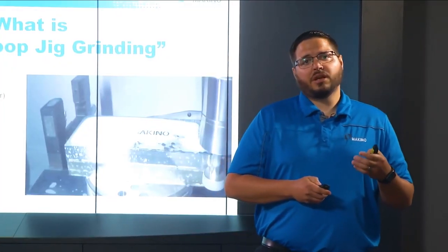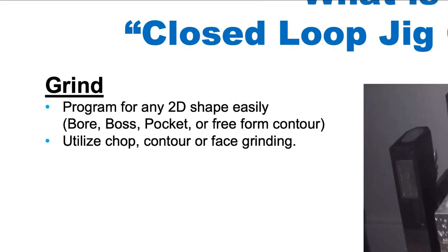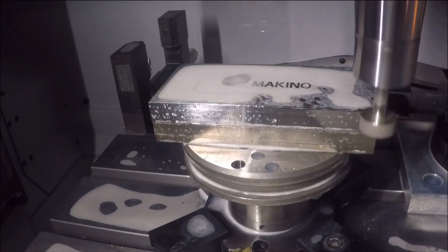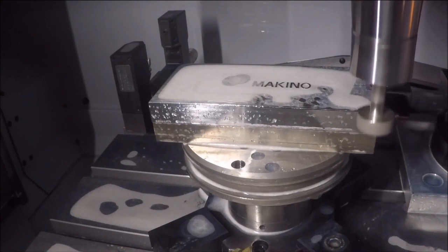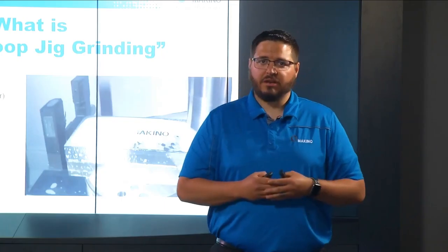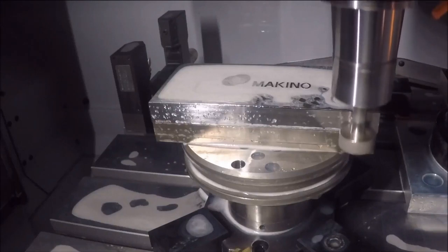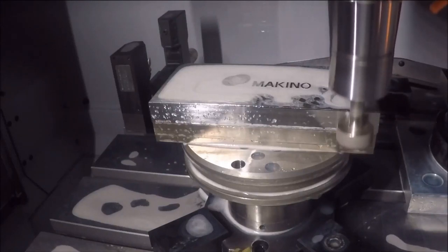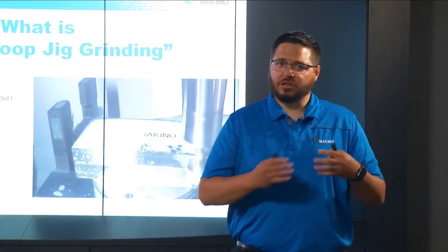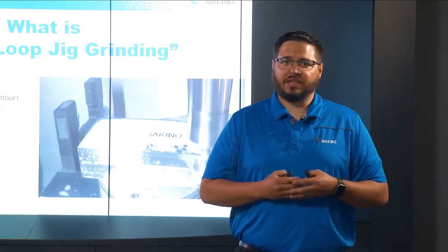In the grinding portion, we determine the chop cycle we want to utilize. Here we can see an actual chop motion like you'd see in a jig grinding machine, producing that same visual jig-ground finish as you would get off a traditional jig grind machine. The beauty of being in the CNC milling center is that we can grind over any 2D contour — including outer corner radii or large sweeping arcs — all ground in the machine very simply.